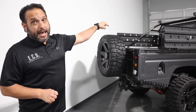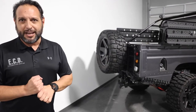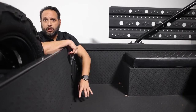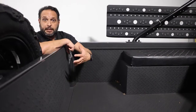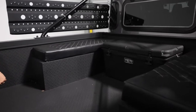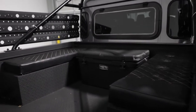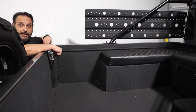On the pickup bed, we have a couple of nice touches that we don't normally see on any of our trucks. In this particular truck, we've sprayed the entire bed with a Raptor liner or Linex coating for better protection against the elements. We also have a Yeti cooler that was Raptor lined — pretty neat. And you have sitting pads that you can use if you're going to the beach and want to hang out and have a drink back here.